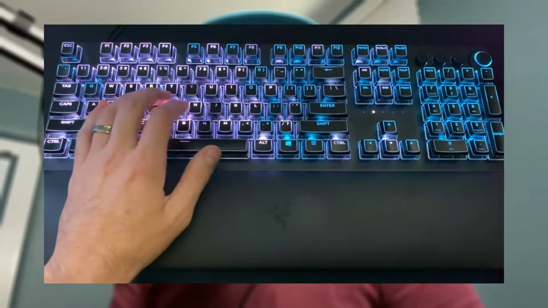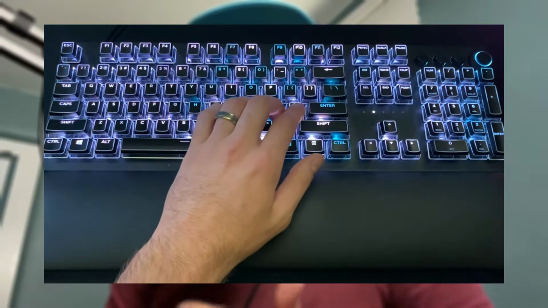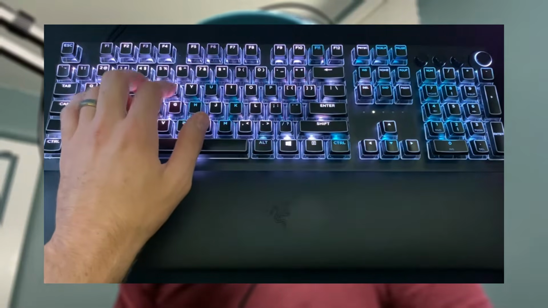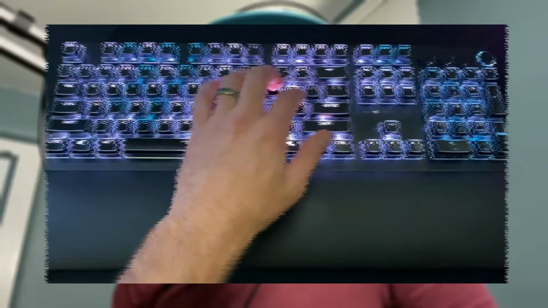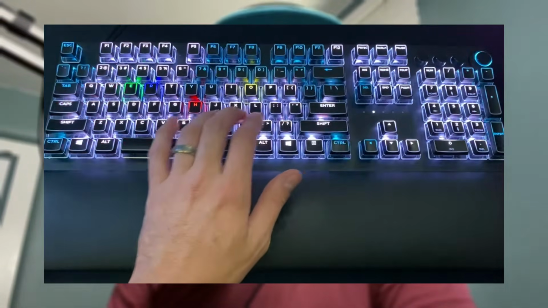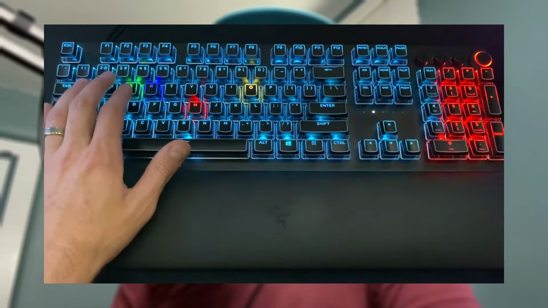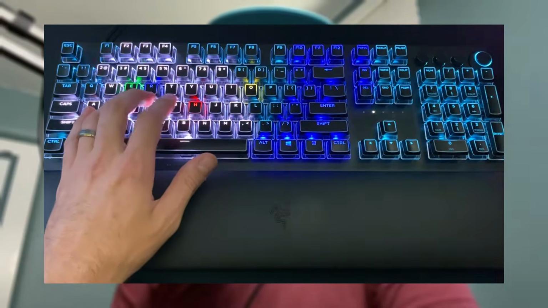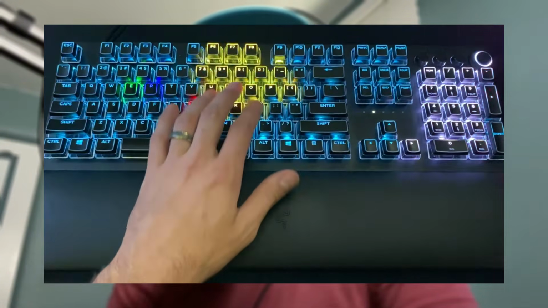After that, we're going to be doing a scatter ripple effect, which is a ripple effect that just looks like it's scattering across the keyboard rather than going in a straight line. And then last but not least, we're going to cover ripple color based on the key that you're pressing. There are ways that you can make it to where a specific color will ripple from a specific key that you want. So let's get right into it.